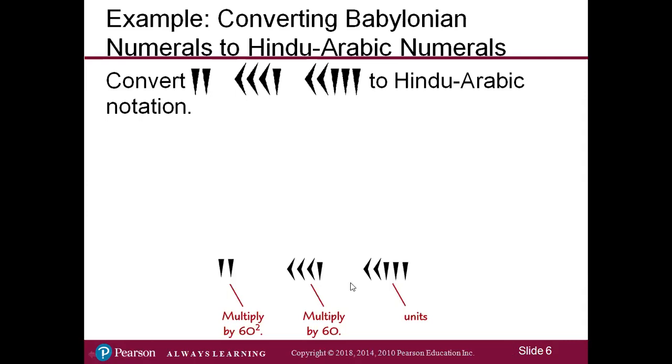So we start with the units, and then we space moving to the left. Next location is your base, and then you have a space, move to the left. Your next location is base square. And in other place value notations, this goes on and on. Here, we stop at 60 square.